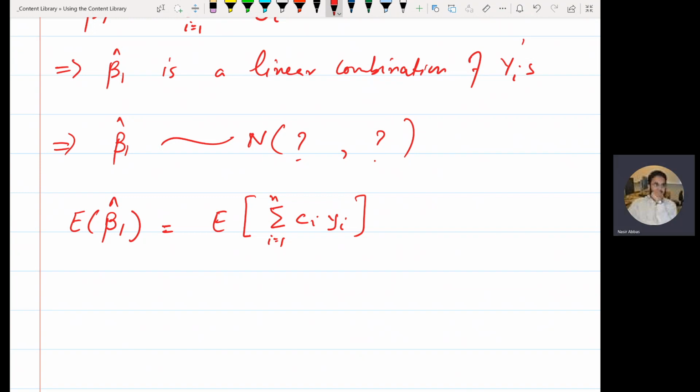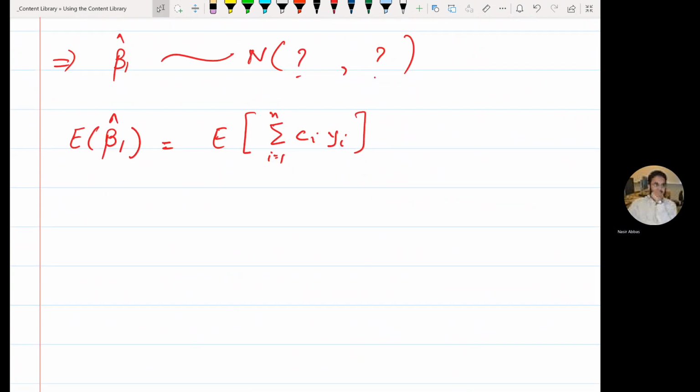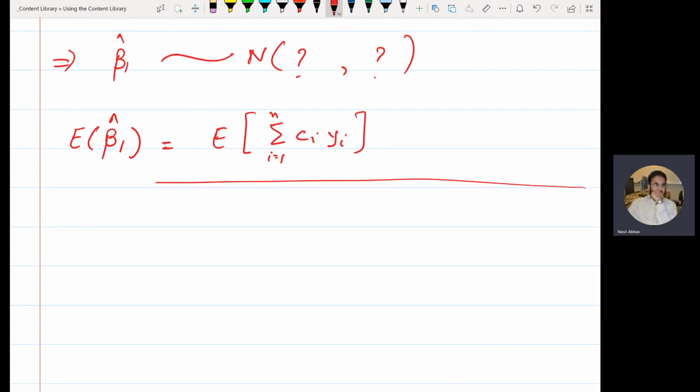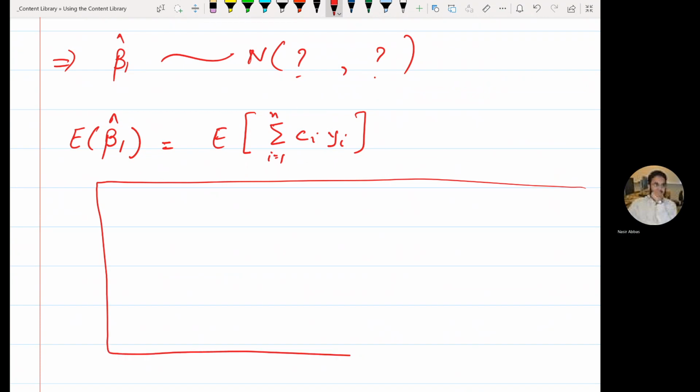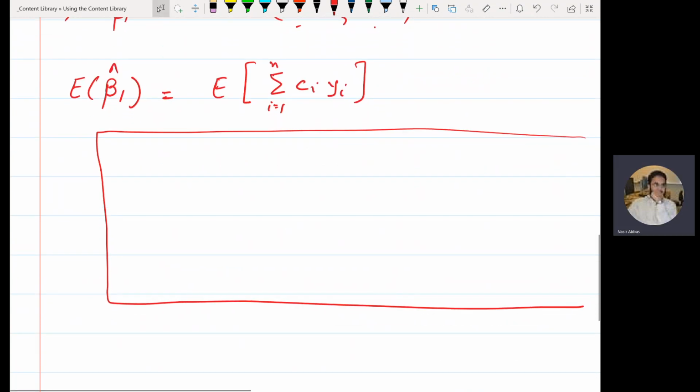For the first time I will open it, but for the next time I will simply interchange summation and expectation. I will prove first that I can interchange the expectation and summation. At this point I will prove it, but in the next derivations I will simply do it. These steps you don't need to do. You can simply interchange these two.